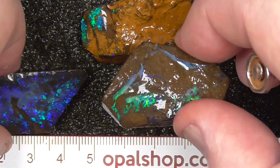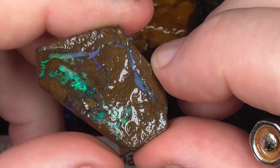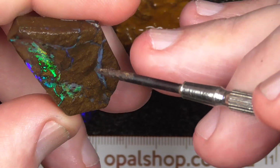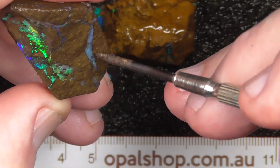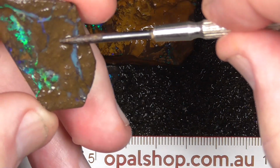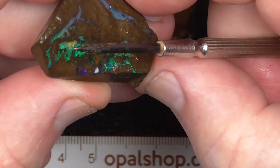Second piece. Could just cut it out there and have a stone, and cut this as a separate one. But before you do that, I'd grind this out. Grind this out and see if there's more colour under here.